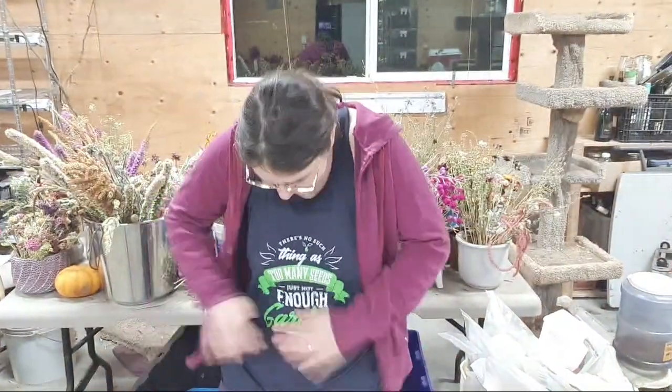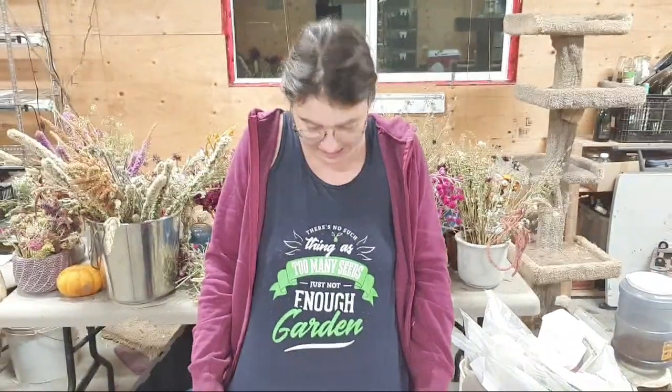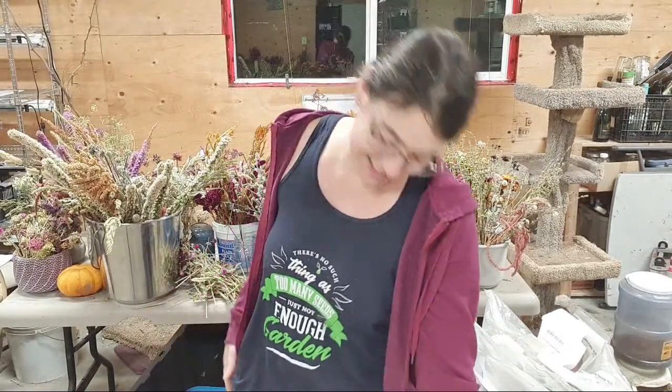But first, I've been waiting for this to come in the mail. And I'm super excited because it showed up today and I already have it dirty. Just in time for my seed starting videos. It's my seed starting shirt. It says there's no such thing as too many seeds, just not enough garden. And so this is going to be my very appropriate uniform to wear for showing you guys how many seeds I have left over before I then go and do more seed shopping to add onto what I have.